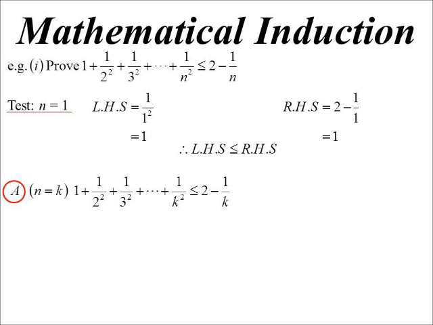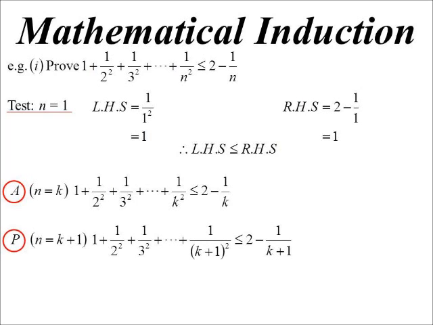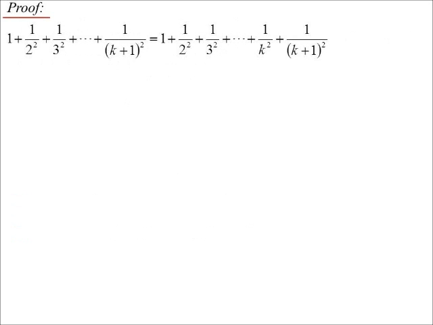Okay, so our assumption would be for n equals k. We're going to prove n equals k plus 1. Now, it is a series type, so I'll do it the same way we always do series types. Let's write out all the terms, making sure I've got the second last one in to make it obvious where my assumption is going to go. But in this case, instead of being equal to, it was less than or equal to.